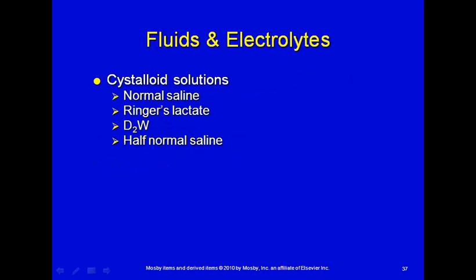As far as fluids and electrolytes go, we certainly administer fluids to patients. It's under great debate how much and which one, and we'll talk more about that in other chapters. Currently, the crystalloid solutions available to us include normal saline, lactated Ringer's or Ringer's lactate, D5W (they've got D2W in the slide, but it's D5W), and half normal saline, which would be half the salt concentration of normal saline. Normal saline is 0.9%, so a less than 1% salt solution.